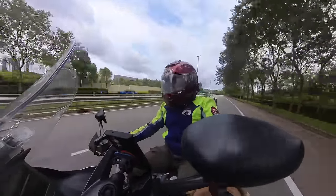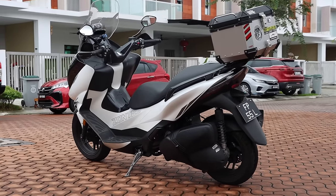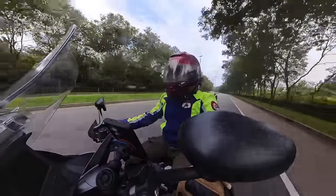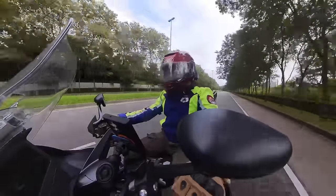And the pickup is really awesome. Like, you want to keep up with the traffic, or for example, a car is tailgating you and you just want to get away. A twist of the throttle, whew, the 350E really accelerates.